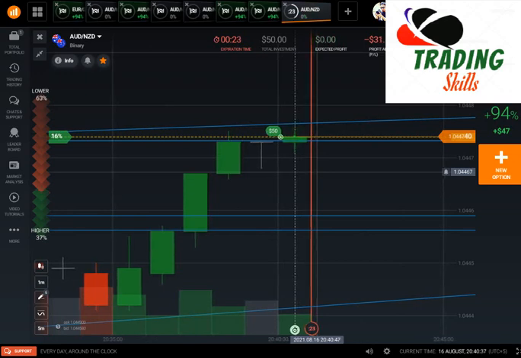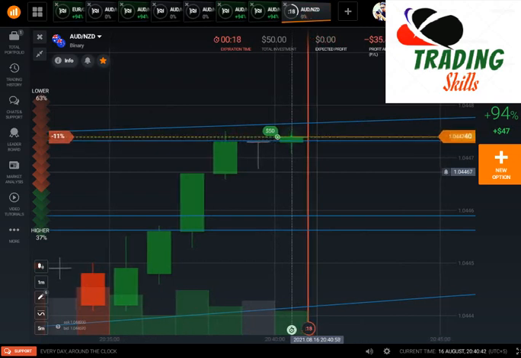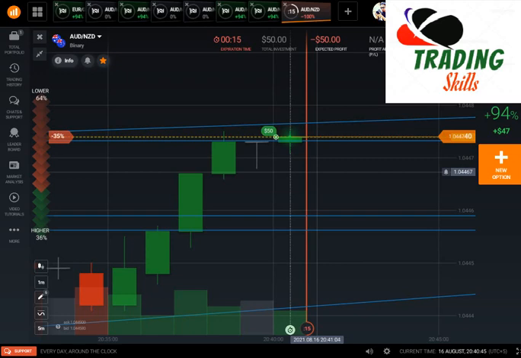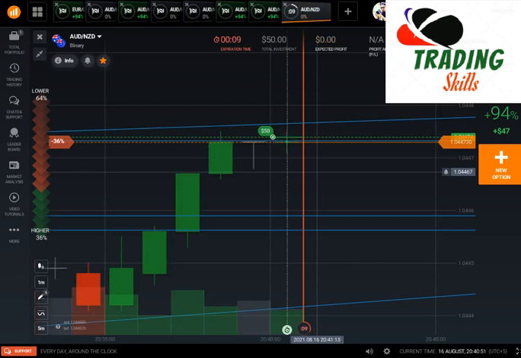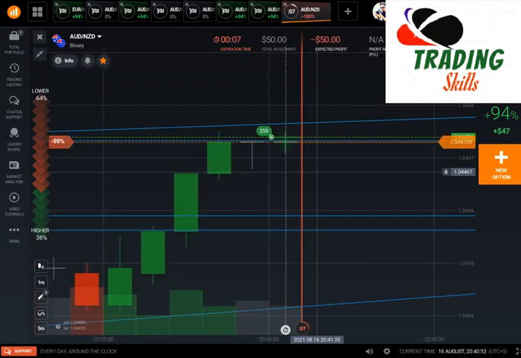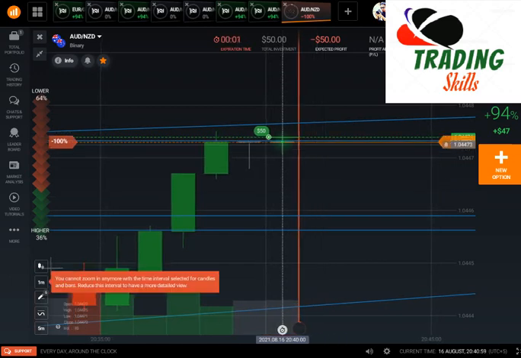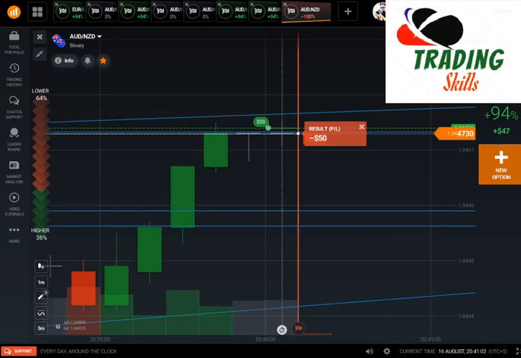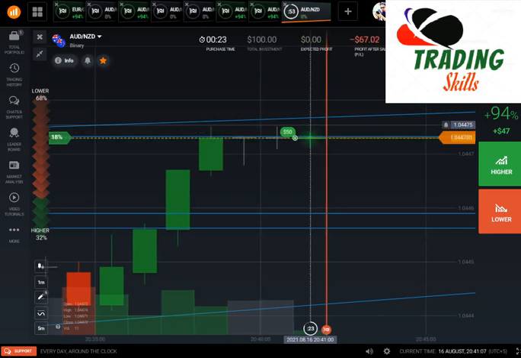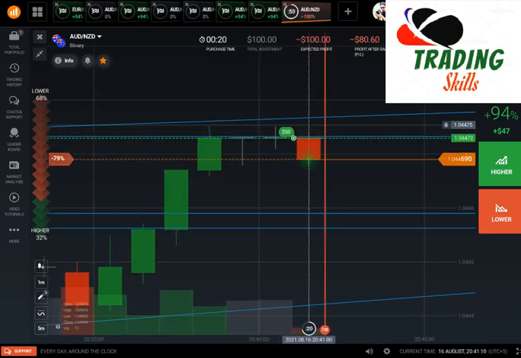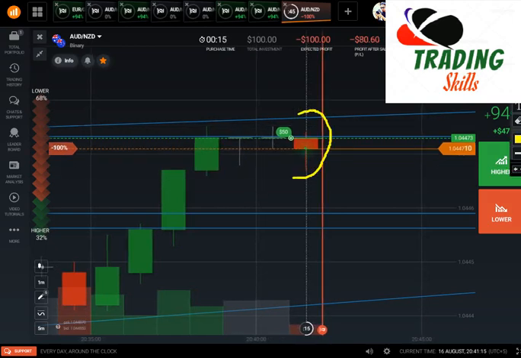So let's see. Okay, so this will be my last trade, and after this trade I'm going to conclude my trading session and I will disconnect and discontinue my trading session. So again a late entry, but we will get here a good winning trade, so no issues. I got here an OTM, so no issues. I got the OTM because of the late entry point, but now again I will get here a bullish candle.